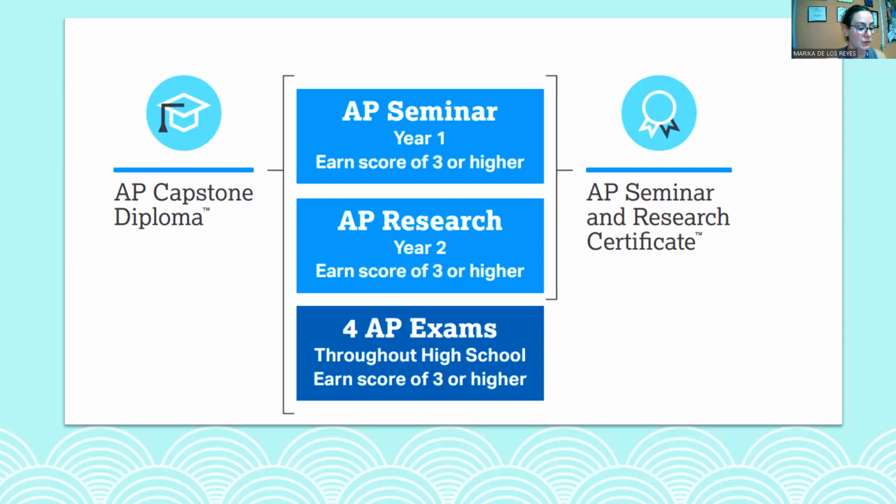Students who earn scores of 3 or higher in both AP and seminar, but not an additional 4 AP classes, can receive the certificate. And that can still earn you things later on in your academic career. For example, if you get a 2 in an AP course, or if you have the AP Seminar research certificate, which means that you didn't pass all of the classes with 3 or higher, you can get off a wait list. You can still earn things later on in your college career. So that in a nutshell is what the AP Capstone program is at the school.